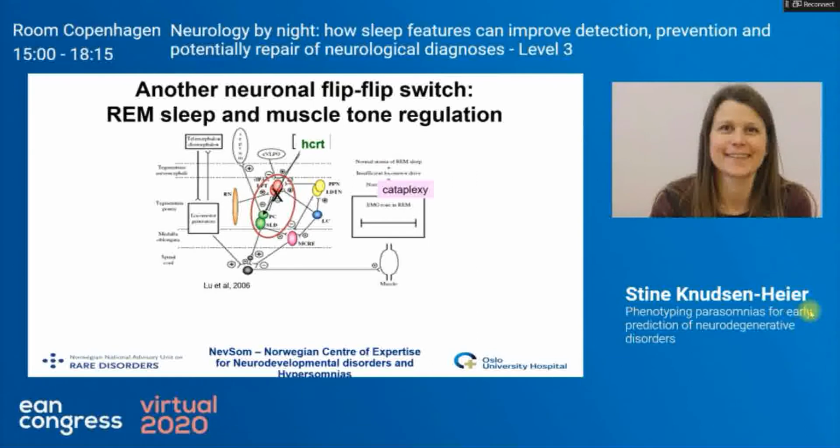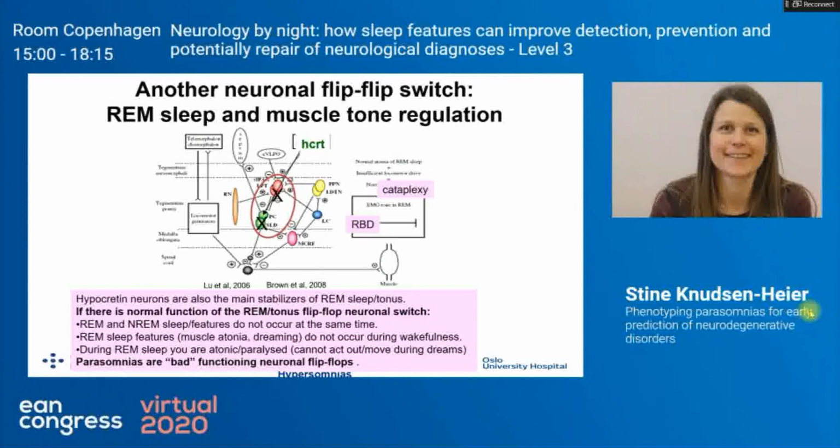From animal models, it's known that if you lesion the REM off nuclei, you get symptoms like cataplexy, which is that you're paralyzed or you have REM sleep paralysis when you are awake. And if you lesion the REM-on neurons, then you get more or less the opposite symptoms, that you can get RBD, or REM sleep behavior disorder, where you are in REM sleep, but you are not paralyzed.